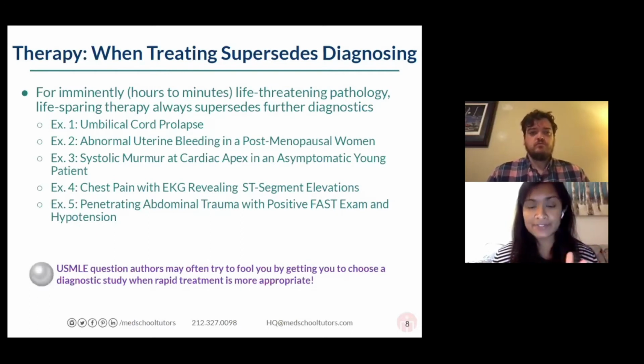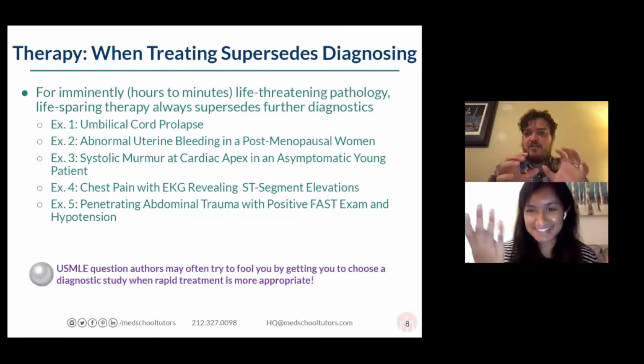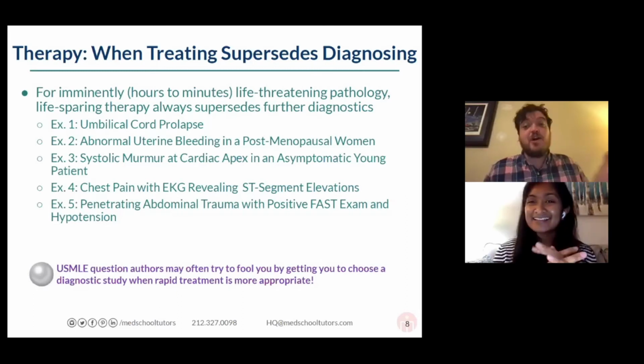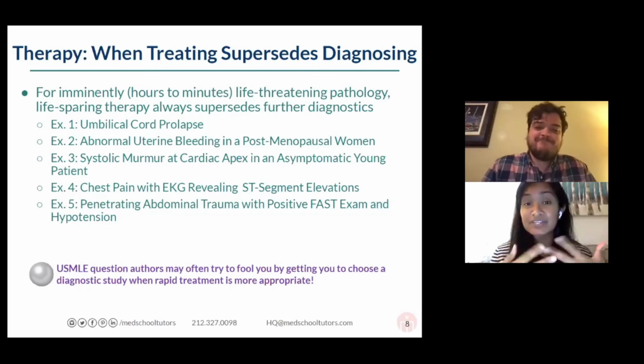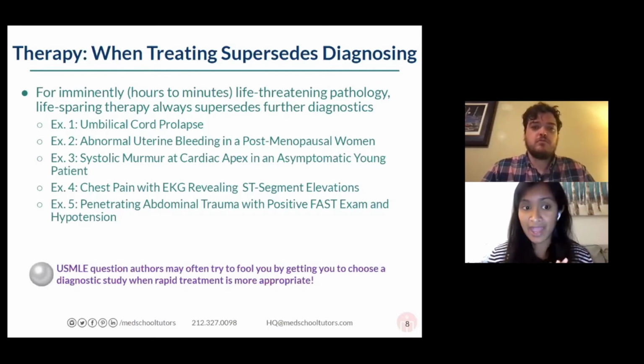Umbilical cord prolapse, I'll just say, is an OBGYN emergency, right? I'll leave it at that because I know less about it than the OBs certainly do. But umbilical cord prolapse suggests to you that the cervix is no longer completely patent, and I don't even know if patent is the right word. There's already been ruptured membranes, and now the cervical os is dilated enough that we're not holding everything in. It's dilated, so you no longer have that barrier, and movement is starting to happen, and so that's an emergency, needs to be acted on right away, right?